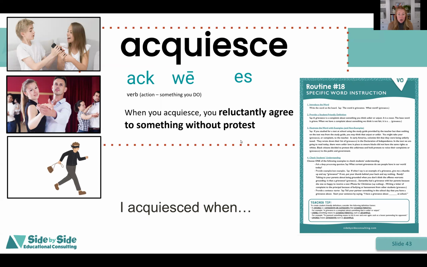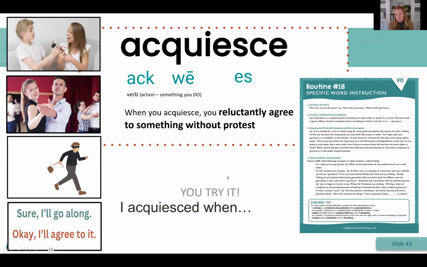And if a woman was approached on the sidewalk by a mugger, she might acquiesce to that person by going ahead and giving them her favorite purse so that she doesn't get into a more severe altercation or get hurt. So acquiesce might sound like, sure, I'll go along with this, or okay, I'll agree to do it.